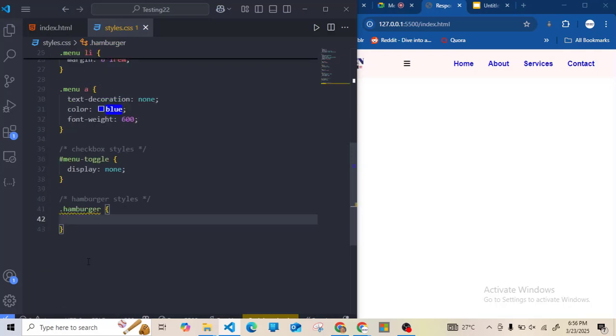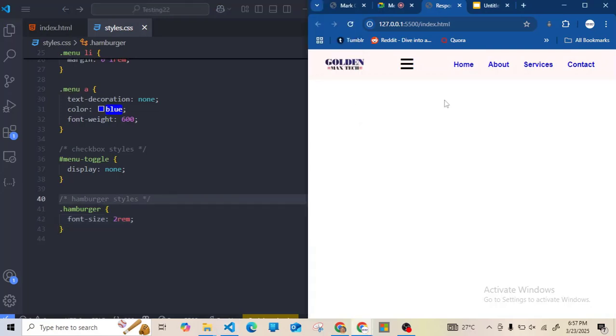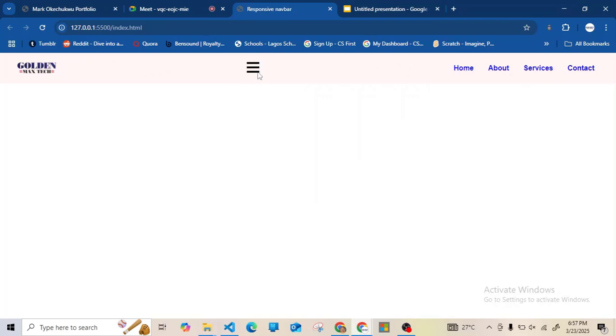And what we want to do here is change the font size of the hamburger itself. And maybe I'll put something like 2rem. It will be big like that. It depends on how big you want it to be.